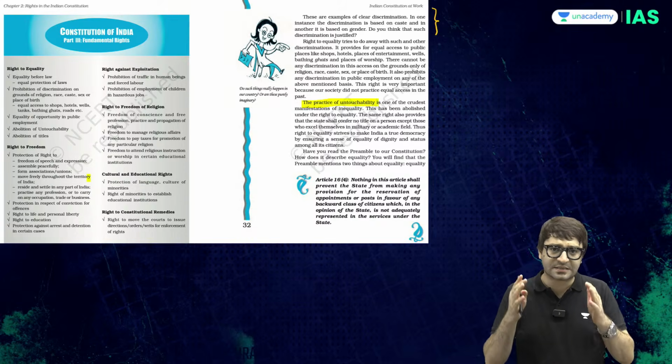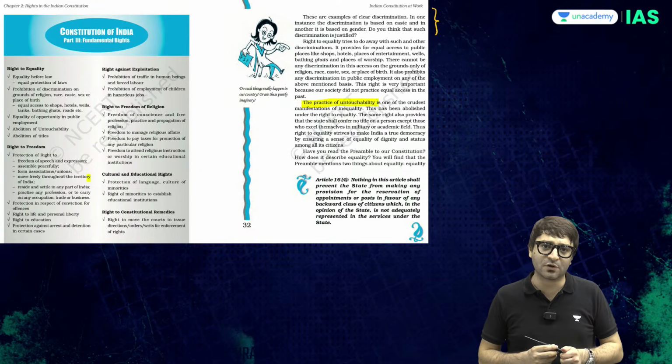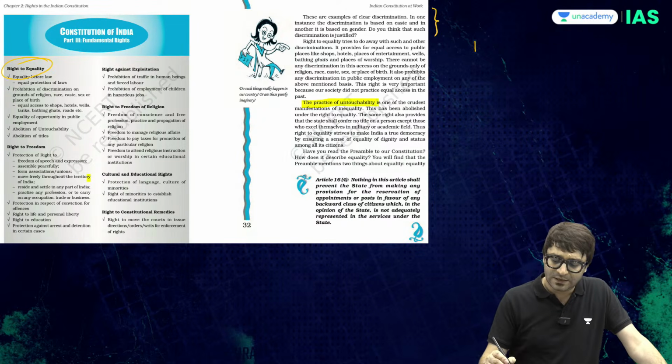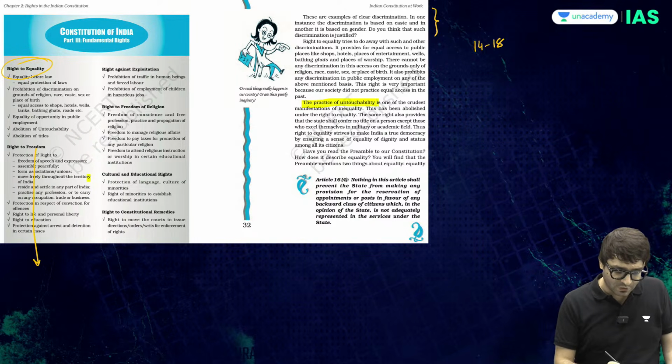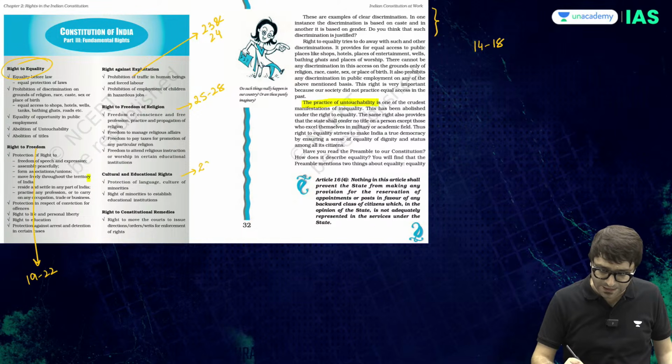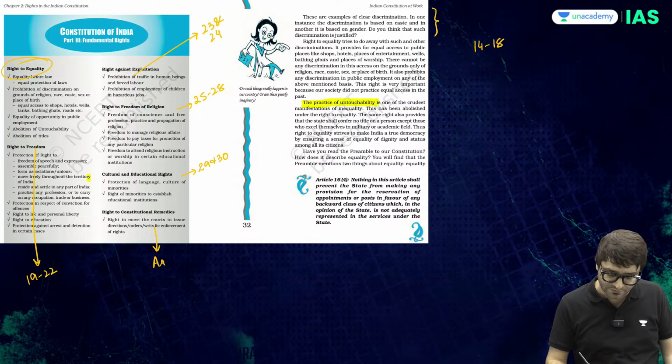And we have 6 sets of fundamental rights available in the Constitution. Right to equality, which deals with Articles 14 to 18. Right to freedom, Articles 19 to 22. Right against exploitation, Articles 23 and 24. Right to religious freedom, Articles 25 to 28. Cultural and educational rights, Articles 29 and 30. Right to constitutional remedy under Article 32 of the Constitution.